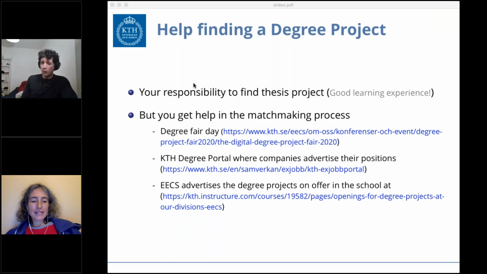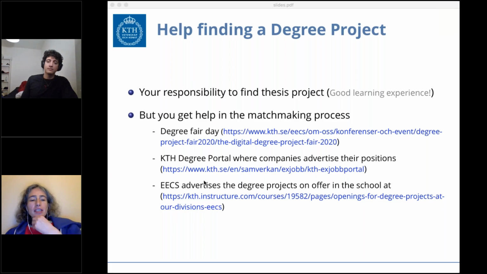It's been slower, if I may say that, at least from what I saw last year for other degree fairs. But in any case, if you're thinking of applying to the program, hopefully in 2 years this is going to be in better shape, right? But yes, there are a lot of companies at the fair to find a project. A lot of the big companies exhibit there, and then you get details of how you actually apply to a thesis project at that company. So this is very good to do.